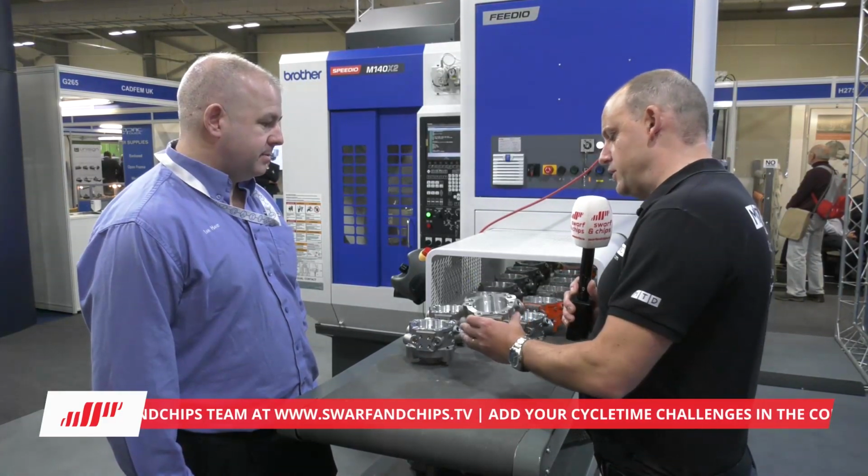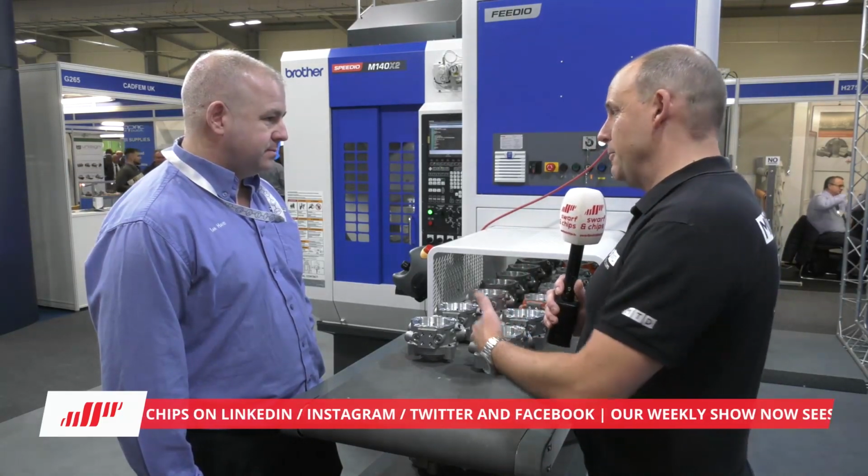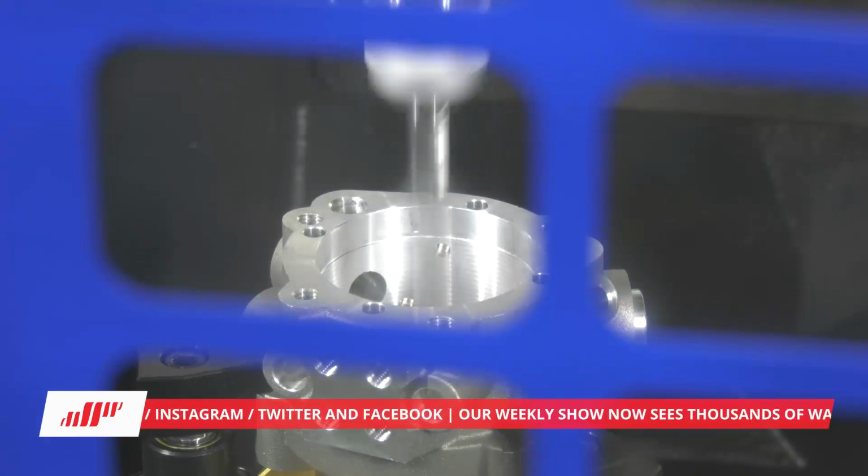When you look at a solution like this, it's an ideal application, isn't it? Something like a casting which has maybe got a few irregularities about it. Yeah, obviously castings are a lot easier to program on here, but we can actually put solid material on here, solid billets as well. We can program that as well. And the Brother machines are so fast, you need to keep feeding them, don't you?